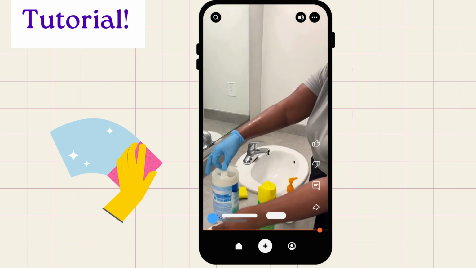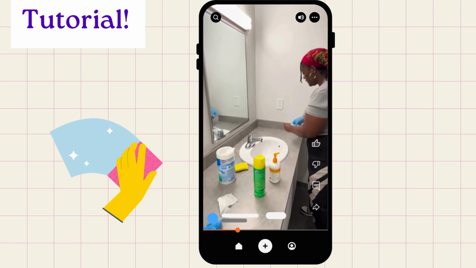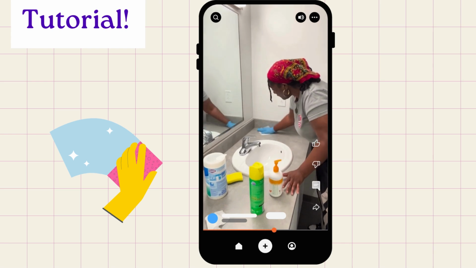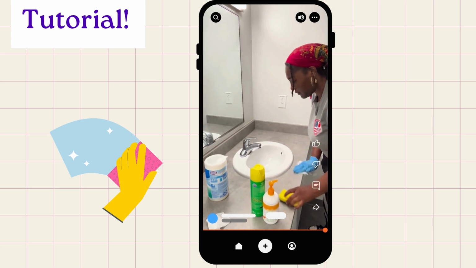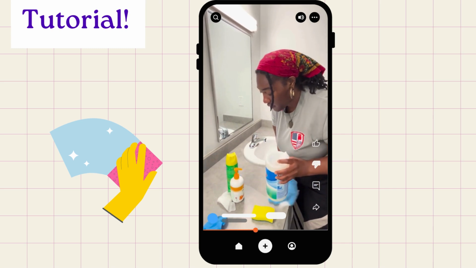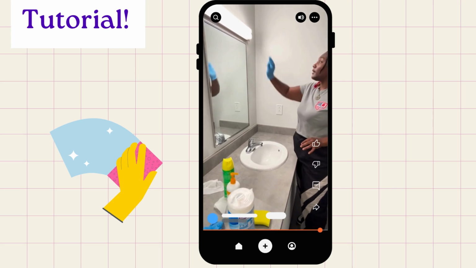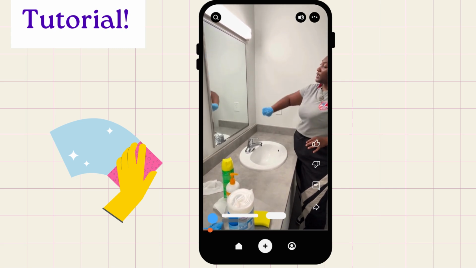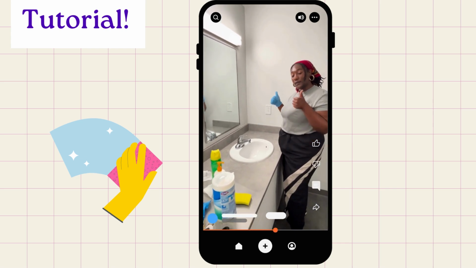Okay, I'm going to get a new wipe. And then I'm going to do my counter surface, like so, and just give it a good wiping. Now, we also have glass wipes for the mirror. You will just literally take a glass wipe out and scrub your mirror down. It's best to keep it in the same direction so there's not a bunch of streaks. But then you have a clean vanity.